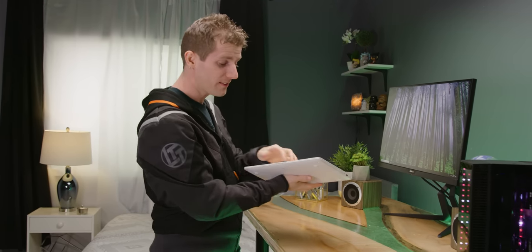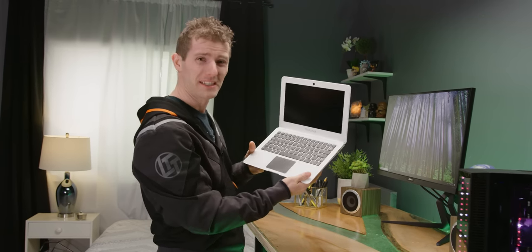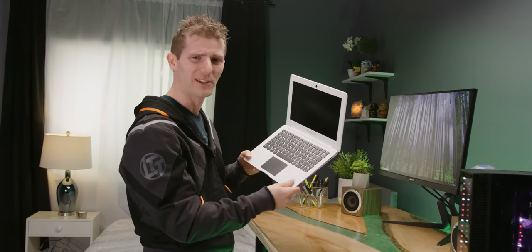And you'd be one smart shopper, because while this thing is truly a fully functional laptop for $99, it's got one heck of a gotcha. Let's take a look at it, shall we?